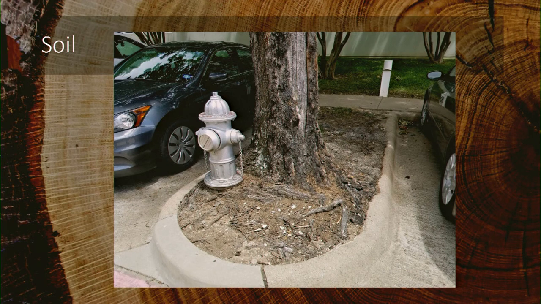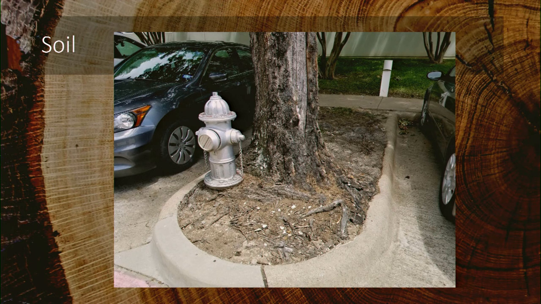A limited amount of soil can also be problematic. We often see trees planted in these little islands in parking lots with just no space. This tree was a trooper and basically filled that whole little island with roots — it's hard to see but there are roots all through here, and it even grew around the fire hydrant. This commercial property had many trees that needed to be removed, but grinding the roots of this one is going to be very difficult because of the fire hydrant.